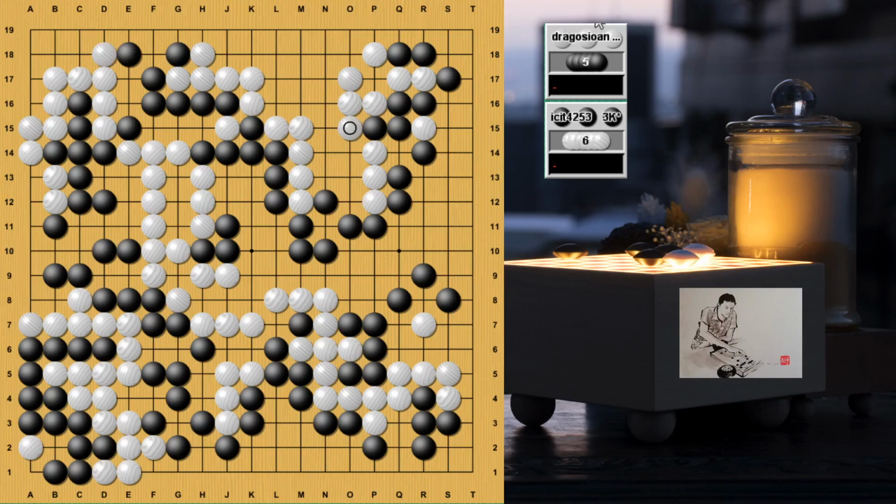These are black center moves. Instead of playing Atari for black, it's interesting to play Nobi in order to prepare the snapback, so white needs to protect. Playing Atari doesn't help because black needs to come back and connect the stone. This is good. Now the wedge. Yeah, smart.